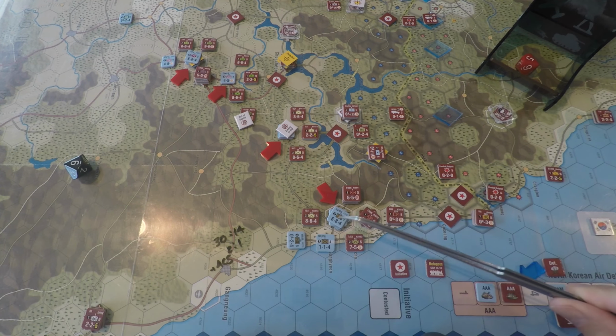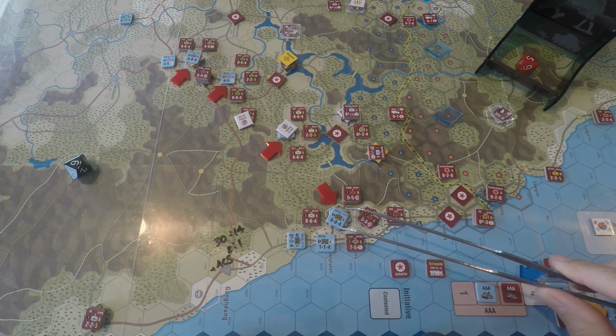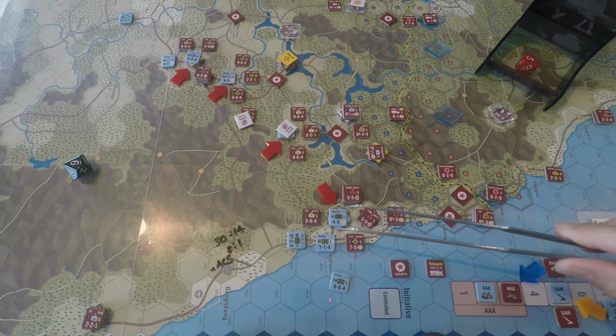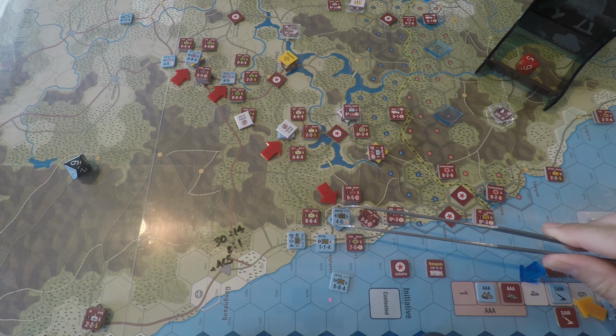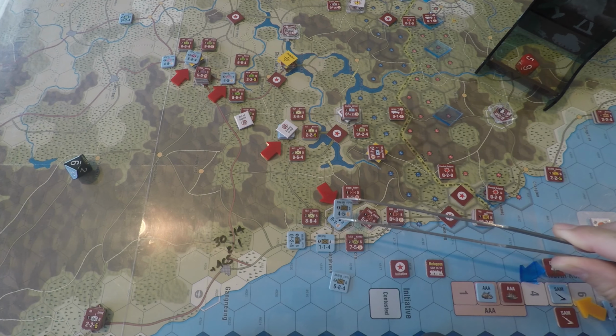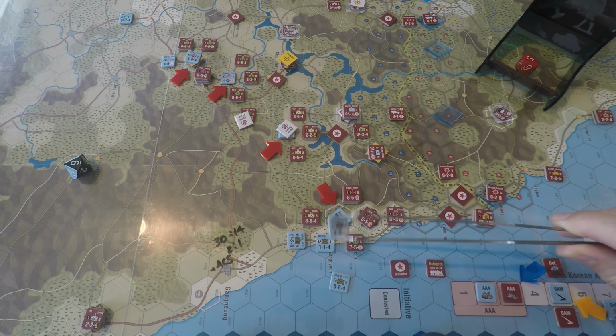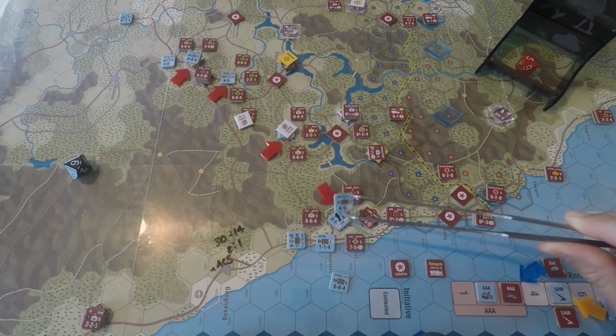So the interesting development is in this hex right here. So this hex is overstacked. So I believe there are, well, I don't remember. So that's 5, 6, 7, 8, 9 stacking points. So you lose 1 ER for everything in excess. So that would be 5. So the normal stacking limit is 4, unless it's a mountain, then it's 3. So that means it's -5 efficiency rating. The minimum is 1.